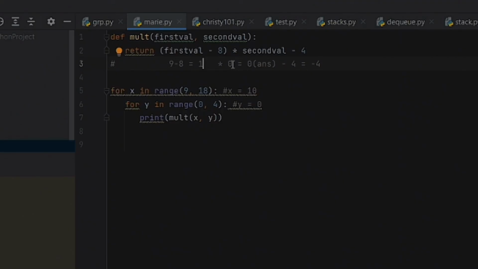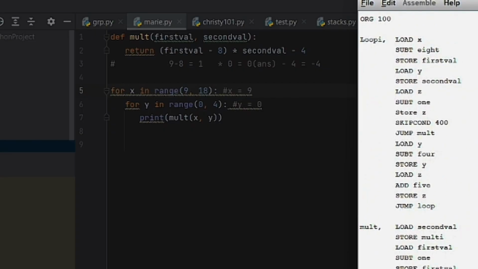And second val is going to be 0. And whatever you get from this, we'll minus it from 4 and get minus 4. So x is equals to 9. But what we want to do in this case is, instead of making first val x, we want to minus x with 8 and store the value in first val.